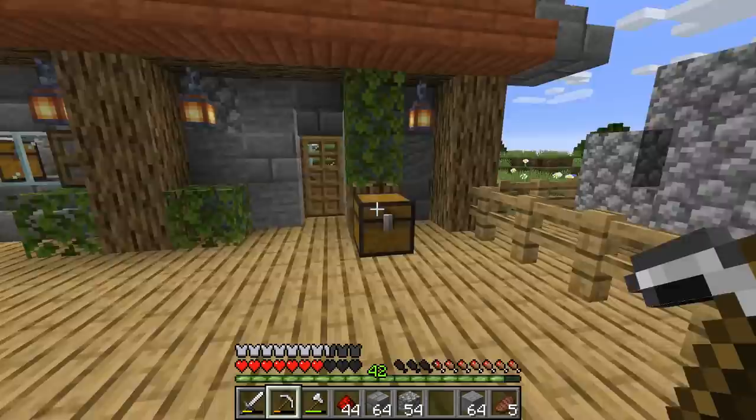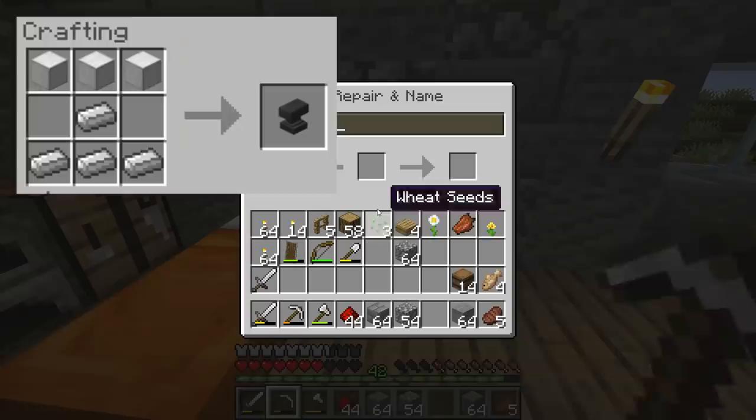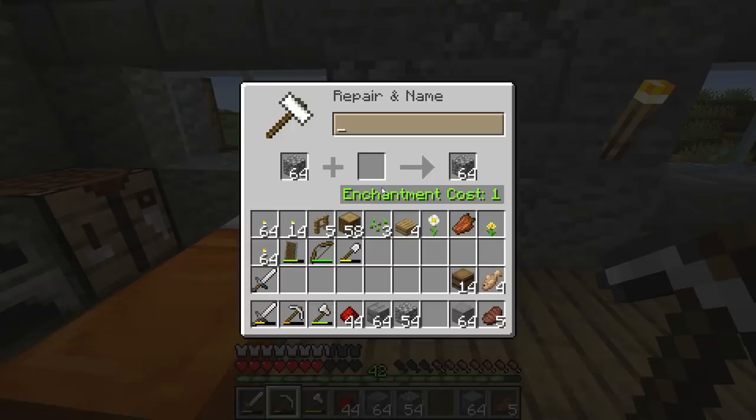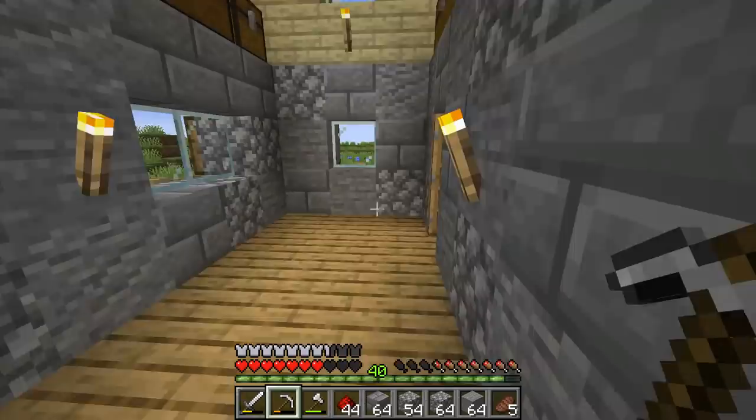I've got an anvil here. Anvil's made using three iron blocks and four bits of iron. And you're going to put a whole block there, and I'm going to remove the name. And we're going to call this a blocker block. Because I'm never ever going to be sorting a blocker block. That cost me one enchantment level. I'm going to do it again with this. So two enchantment levels has cost me in total.